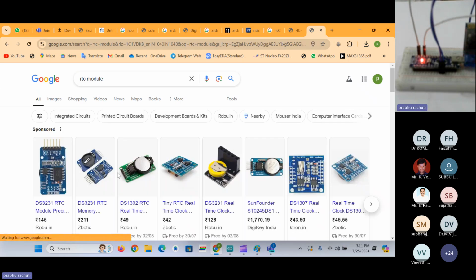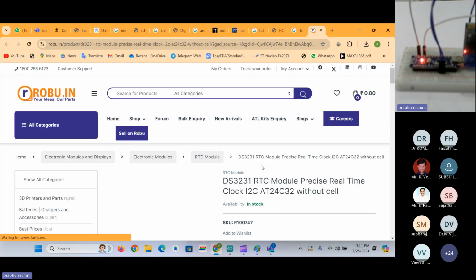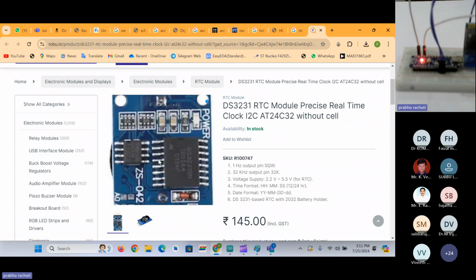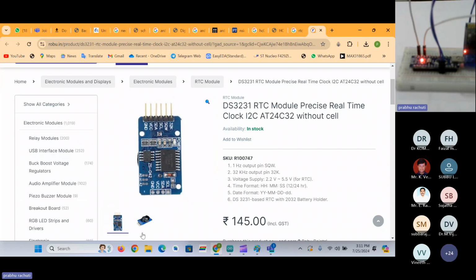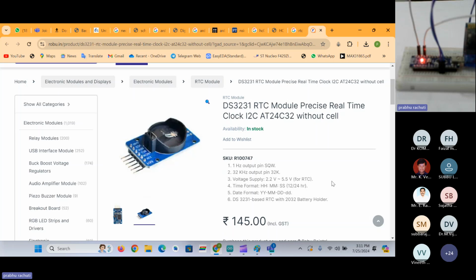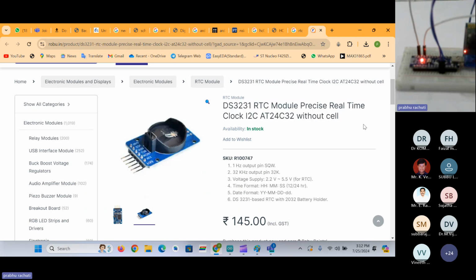This is the RTC module, which will provide you the real-time data. I mean real-time clock. It will provide you whatever the time is now. Your laptop is able to measure the time even after shutdown because there is a cell inside the RTC module. It is a rechargeable cell that recharges whenever the power is on, and it keeps running even if your laptop or mobile is shut down, and we get the time. In the same way, if you want to add this feature to your embedded board, you can use this RTC module, the DS3231 module, to get the real-time clock.